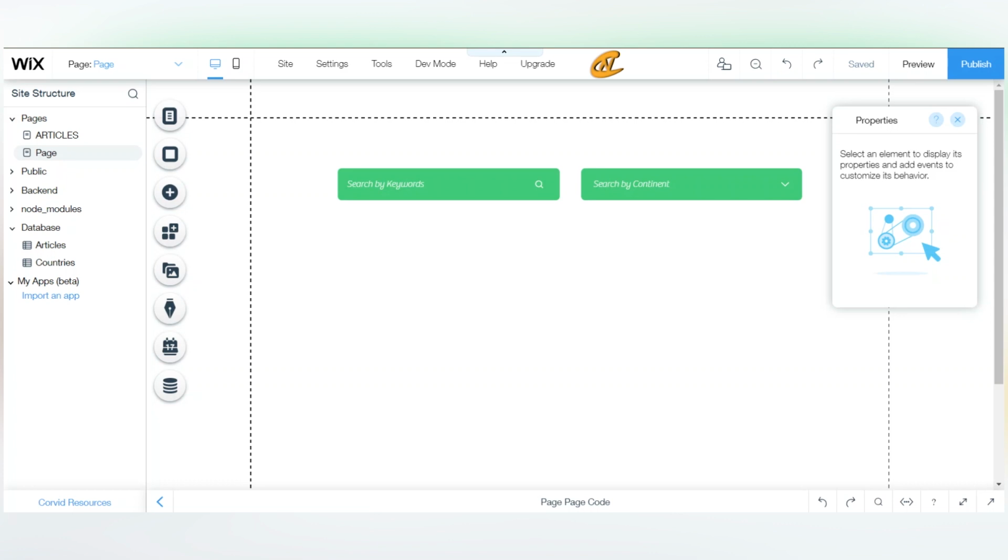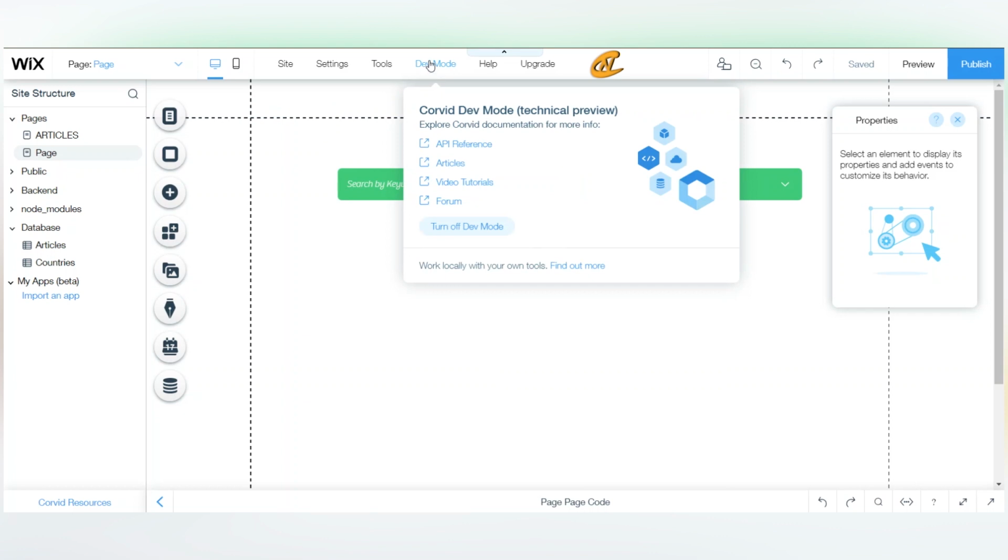I got a tutorial for you guys today on how you can set up non-duplicate values in a drop-down list. So let's get started. Right now I am actually in my development mode, so you're going to have to turn that on. You go up here to your development mode. If you don't have it turned on already, if you have it turned on, it's going to show you turn off, like it's showing me right now. So just click that button right there.